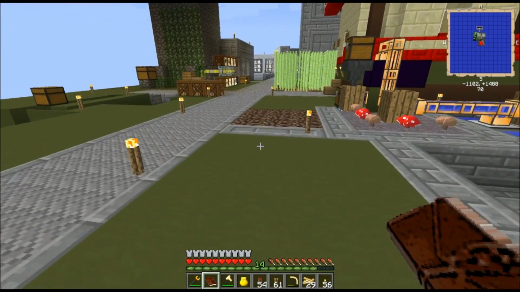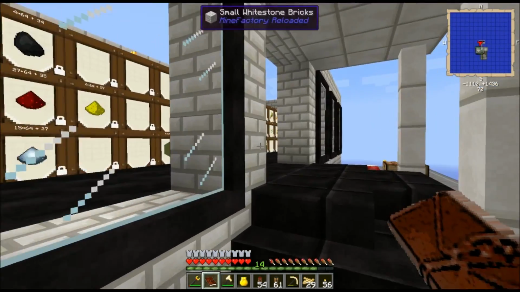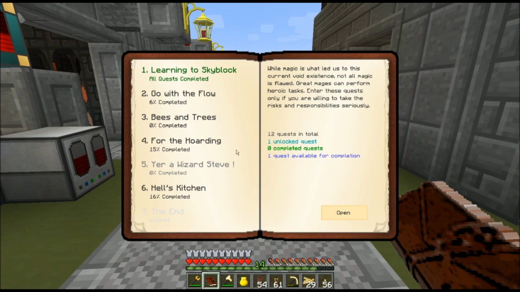But it makes me happy inside. I get automated beef production. What can I do that's useful? I think that step 1 is going to be You're a Wizard.